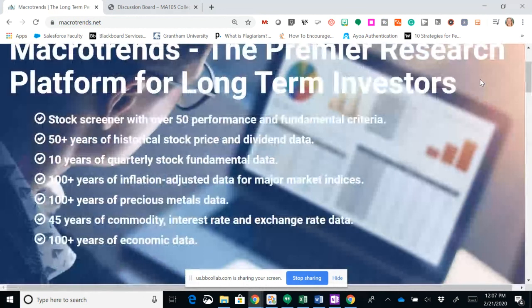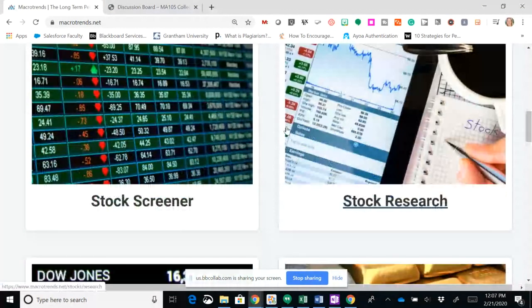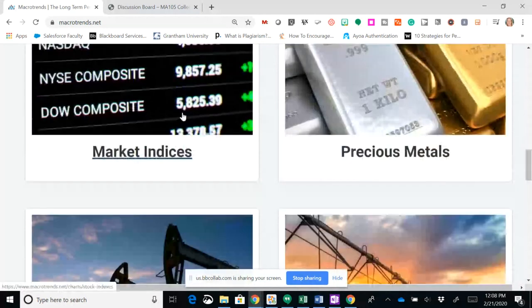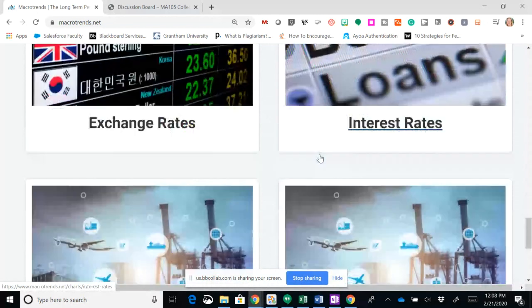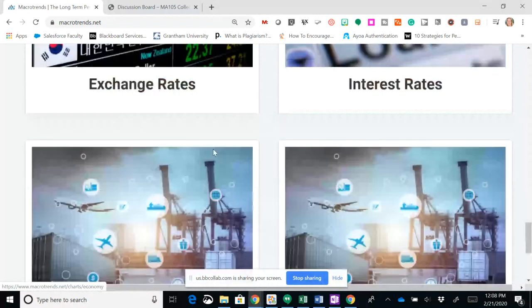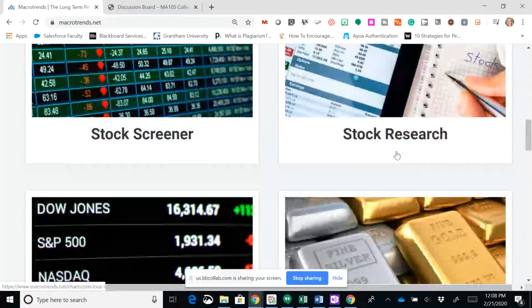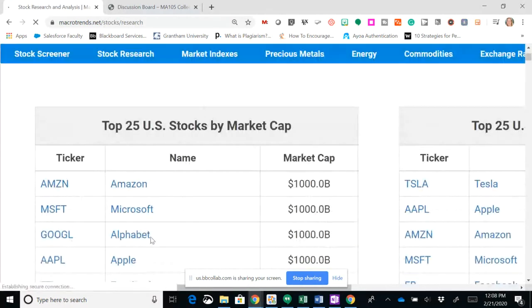I'm quite zoomed in so that you guys can see this clearly. And so you can just search for information. I don't know what company I'm going to do, so I can just look at what they already have. If you have a company in mind, you can search for that company immediately, or you can just pick from some of the things here. So I'm going to click stock research, see if it gives us any ideas. So this gives you some ideas.